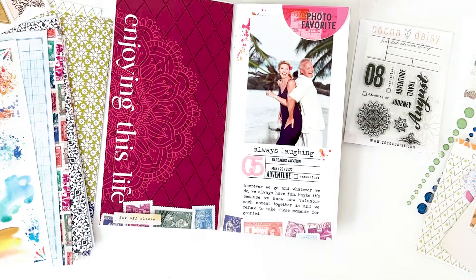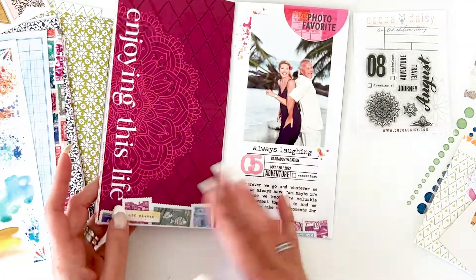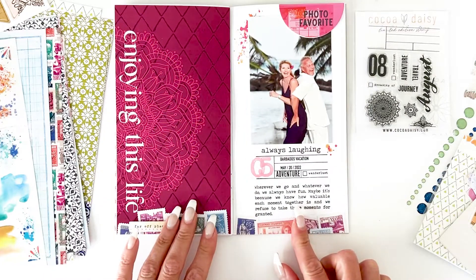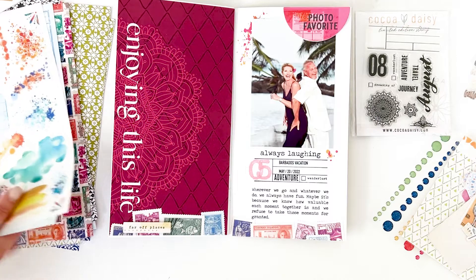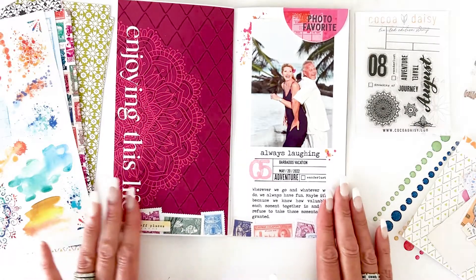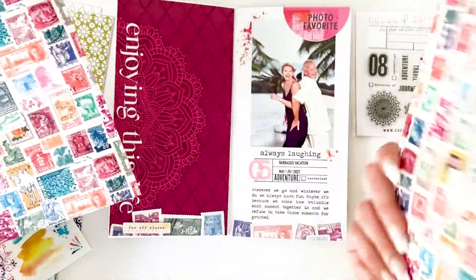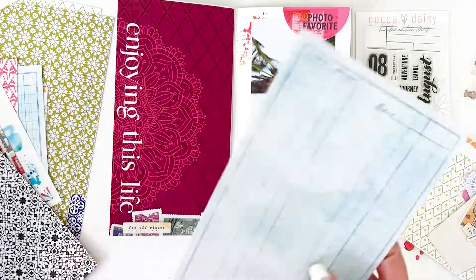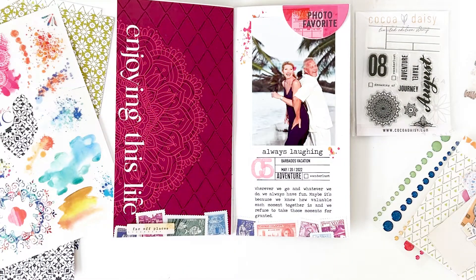Super simple and easy, but I love how these stamp sets make everything very cohesive. You have two completely different layouts that look really nice and consistent thanks to those stamp sets. I did glitter dots on the first layout and I'm sure I'll use them going forward. I hope this has helped and I hope you're looking forward to this kit — I can't wait till you get to play with it. There are so many beautiful patterns: the stamp pattern, the black and white one, the pink, and the orange. Lots of brightness and patterns — perfect for a hot August. Thanks so much!